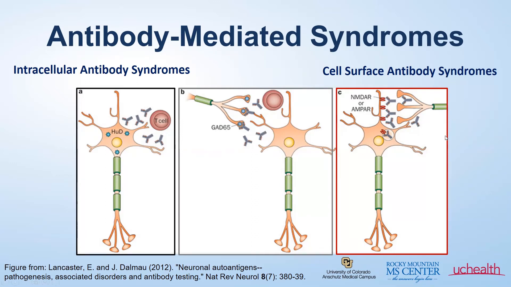In panel C, highlighted in red, these are your cell surface antibody syndromes. A great example is NMDA receptor encephalitis, where antibodies target an antigen on the cell surface at the receptor level, causing receptor dysfunction. These antibodies have a direct effect on nerve function, so they are thought to respond better to immune therapy. In gray, or panel B in the middle, are your less common intracellular synaptic syndromes — for example, GAD-65. GAD-65 antibody syndrome has a wide variety of neurologic syndromes, including stiff person syndrome, encephalitis, cerebellar ataxia, and epilepsy or seizure disorders. Stay tuned for a future nugget dedicated to this antibody.